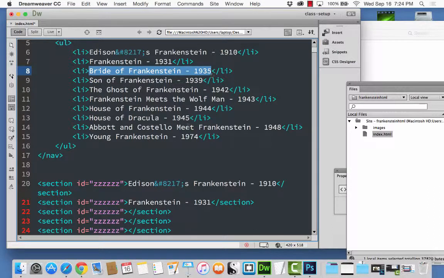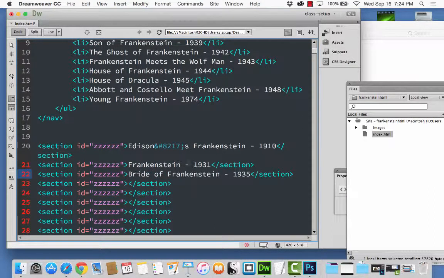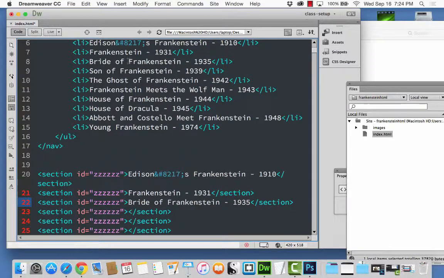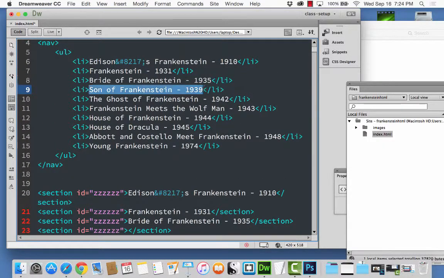So this is kind of the tricky part here because I gotta make sure I grab each one of these things. So there's Bride, and it's easy to get lost.